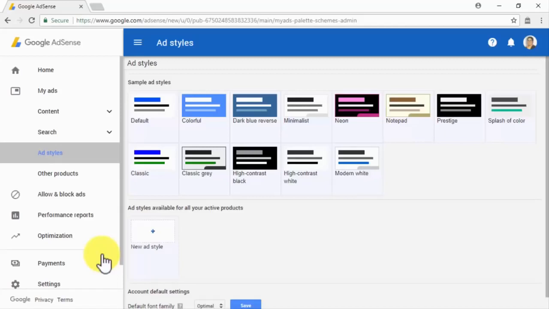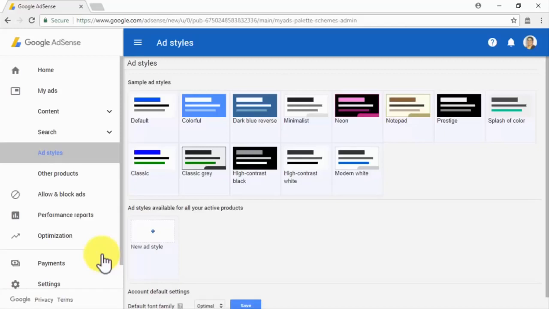As a general rule, you should not pick styles that are way too similar to your site style, or that use the exact same color scheme that you use on your site. Following this simple rule will help you to avoid violating AdSense policy as well as banner blindness. Our recommendation is to pick styles that contrast with your site's color scheme. This will help you to get more eyeballs to ads being served on your pages, and it will also help you to clearly separate ads from your content.